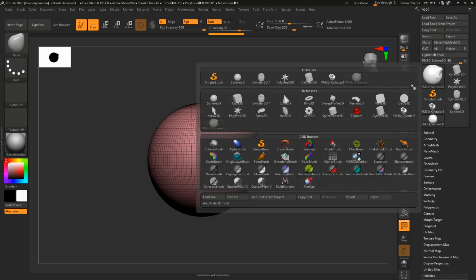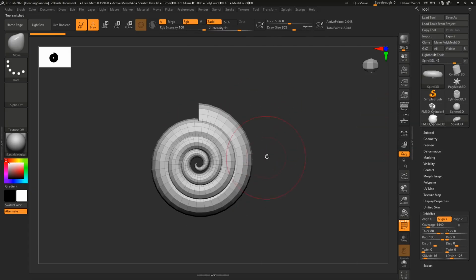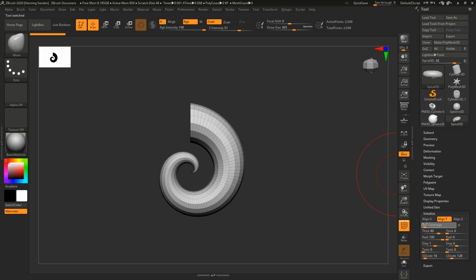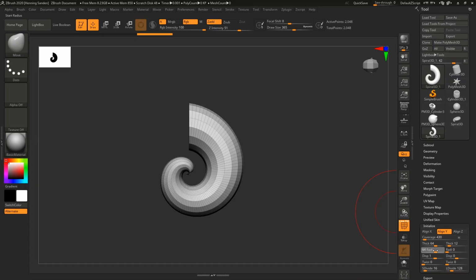Like if we were to take a look at the Spiral 3D, this is really cool. You can use this to create all sorts of crazy things like horns, for instance. So if we go all the way down to Tool, Initialize, here you can see we have coverage. So here we can change the coverage of it. We can also change the thickness of it. We can change the thickness of the end of it. Create some issues, but we can easily just smooth it out.